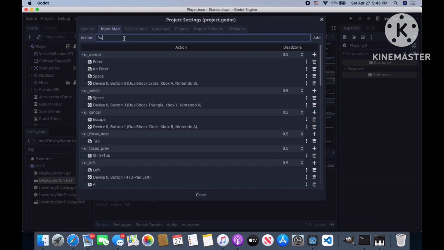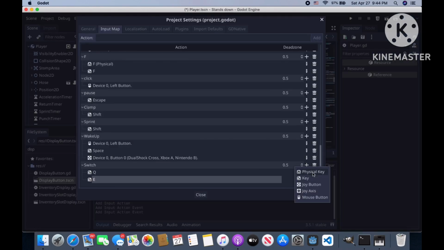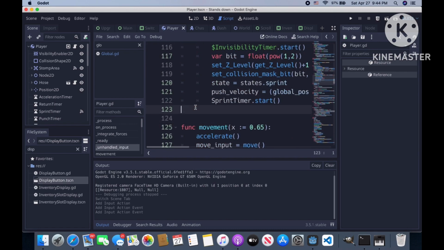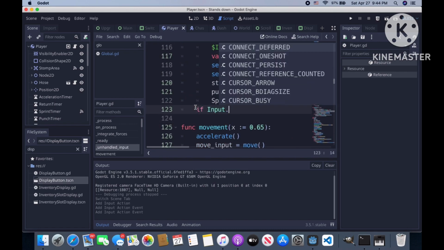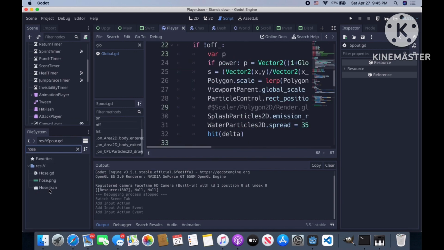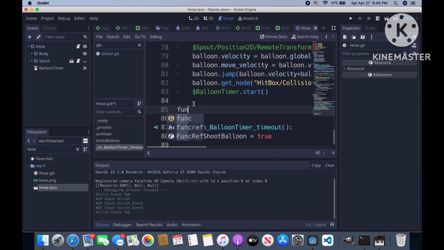Now I'm just adding the input using the input map. And here is where the inputs are coded in the unhandled inputs function. Here I'm changing the used spout data in the hose so that the changes will affect gameplay.